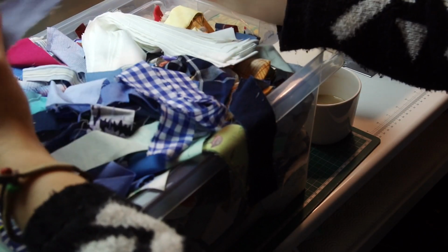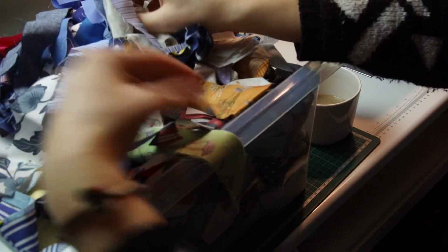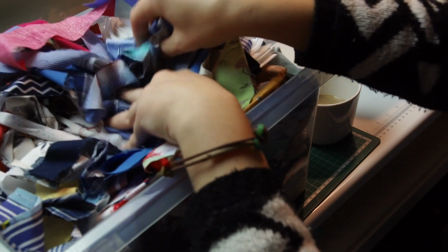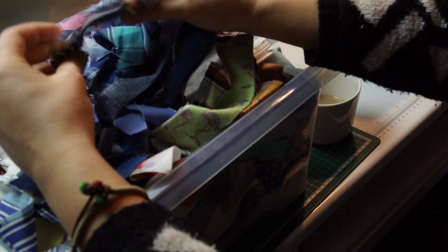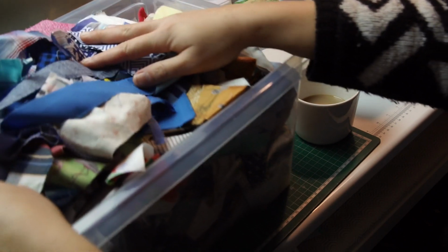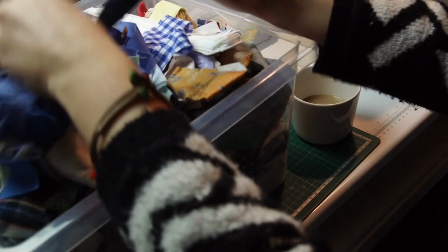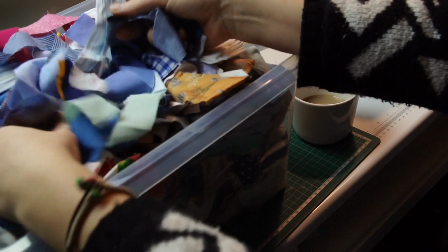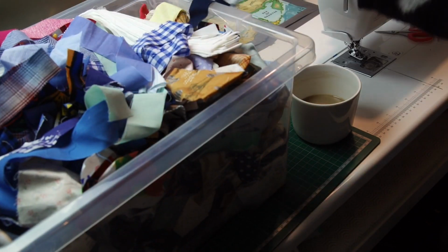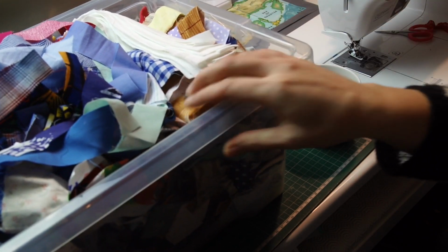So those strings are anything between probably 1 inch and wider, but they don't have straight edges, most of them at least. There are some shorter ones, those will be good when you start the log cabin, and the longer pieces will be good for later. So I'm not going to go through it all now. What I will do as I go along, I will just pick up the ones from the shirts, like this one, like this one, like this one. This is all shirt fabric, so I'll be picking them up as I go along for my project. I might also use some white. I will see how I get on.